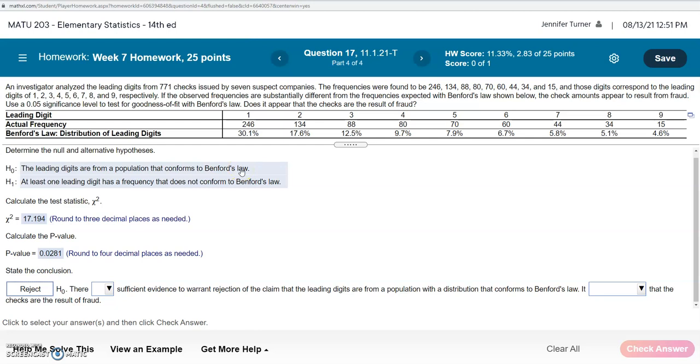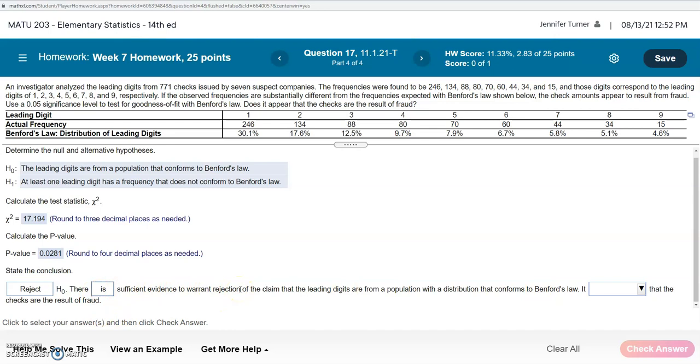I don't think that's actually happening. I don't have evidence to support that. So there is sufficient evidence to warrant rejection of the claim that the leading digits are from a population with a distribution that conforms to Benford's Law. So you have to pay very close attention to the wording.